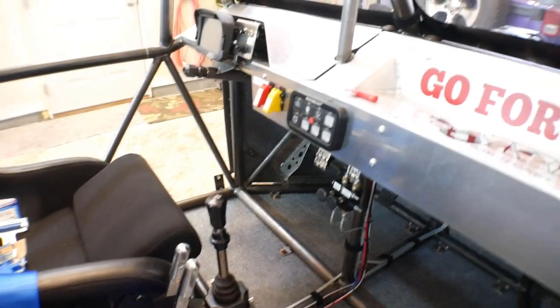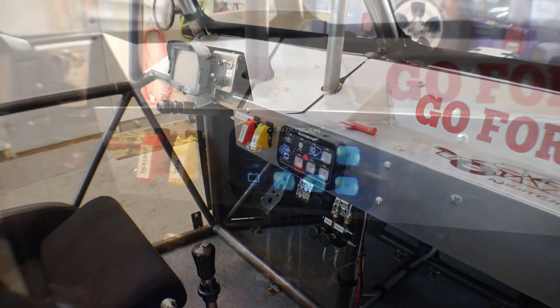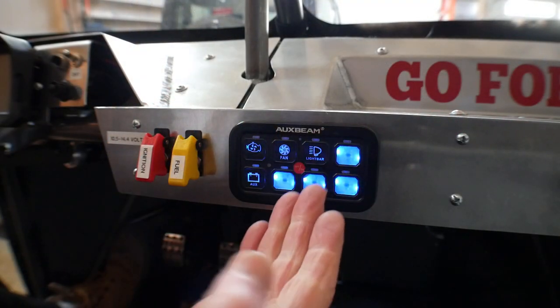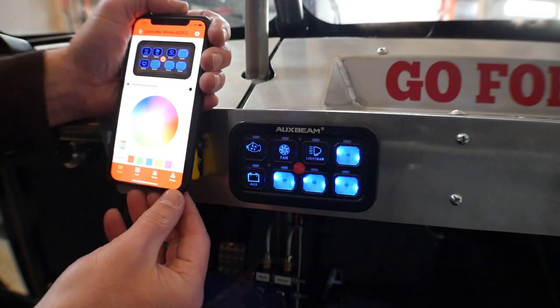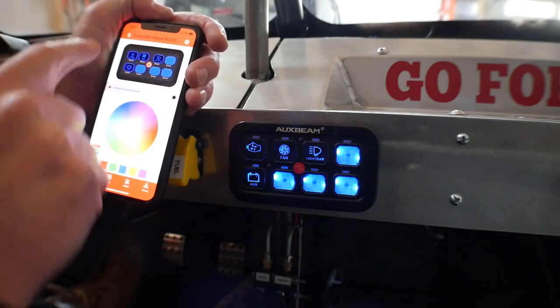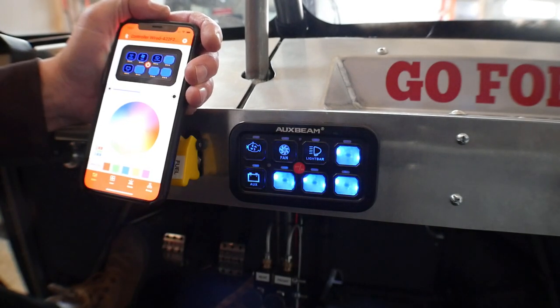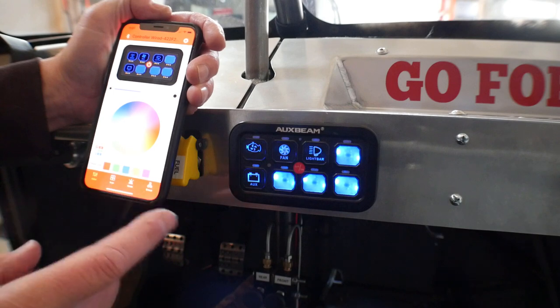But let me hop in there, and then I'll pull up the app on my phone and show you guys how it works. All right, here we are. We've got the controller powered up here, and I've got the app pulled up on my phone, and it's Bluetooth connected to the controller. Really simple to set this stuff up. And let me show you some of the stuff that it can do.